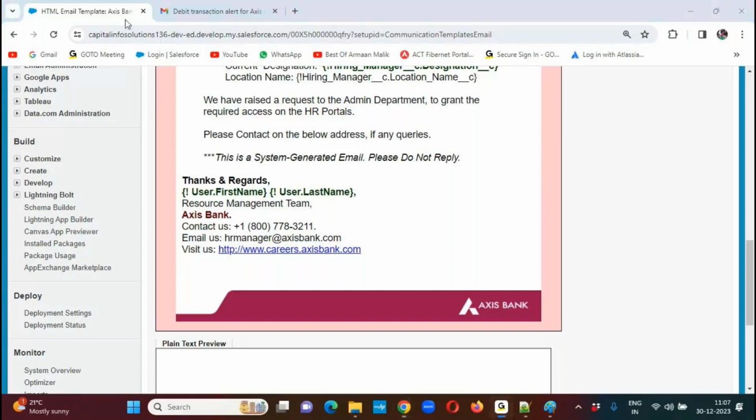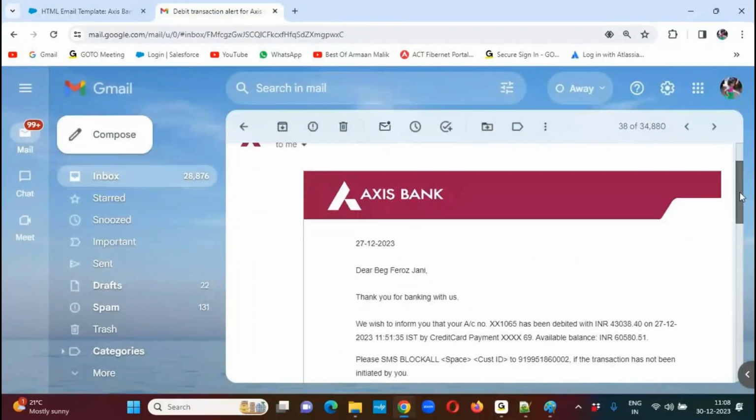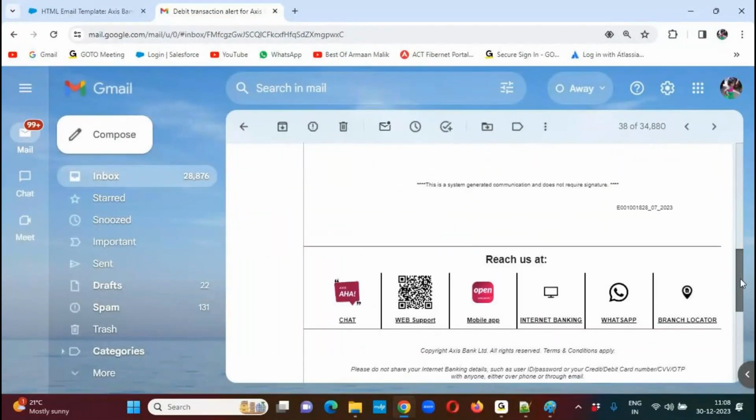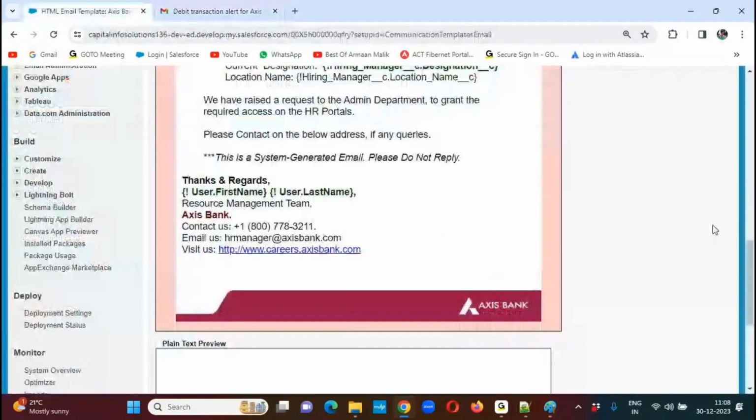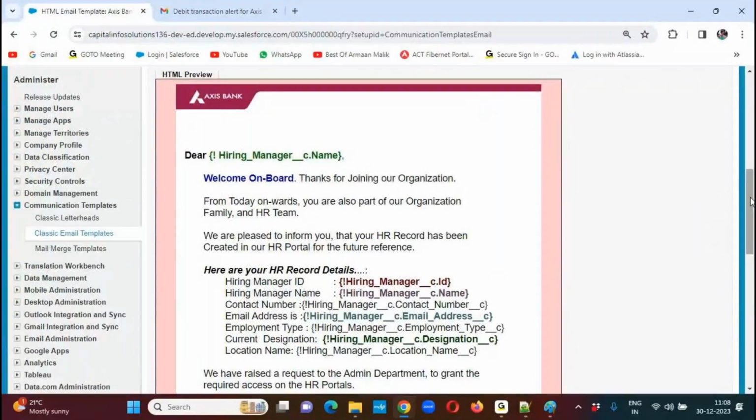Based on the business needs, we can prepare. If the client asks us to prepare only plain text format of template, you can go with that plain text. Or else we have to prepare the letterhead like this. Whatever way they have prepared the letterhead, similarly we need to prepare the email content also inside that letterhead. Clear?